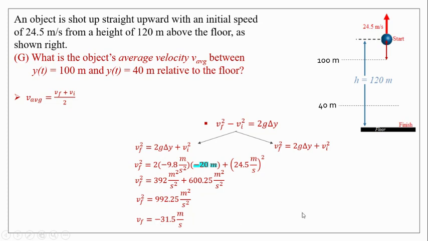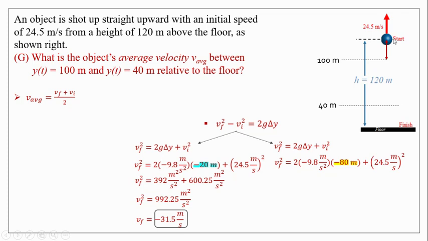Okay, and I can use the same strategy to do the right side here. It starts at 120. I know it went up and down, but I don't really care. I'm just going to start from where it started, and then go all the way down to 40. So therefore, I use the same equation. Now all I have to do is plug in g, which is negative 9.8, but delta y here is negative 80 because the starting point is 120. You're going to fall down to where it's 40, so you've only fallen 80, because 40 plus 80 makes 120. So that's how you think about this stuff.